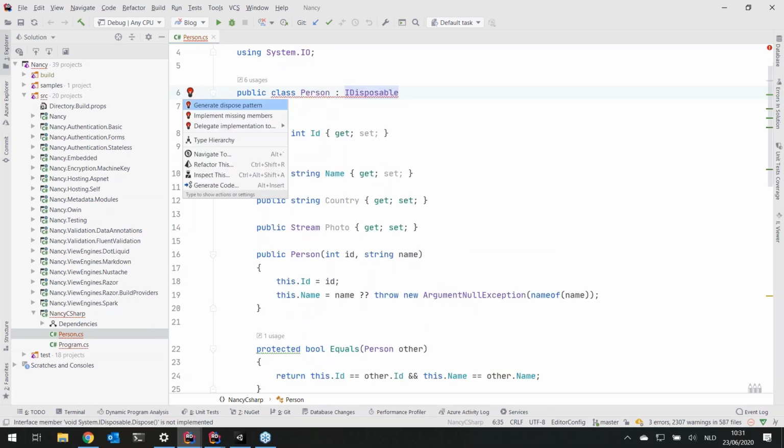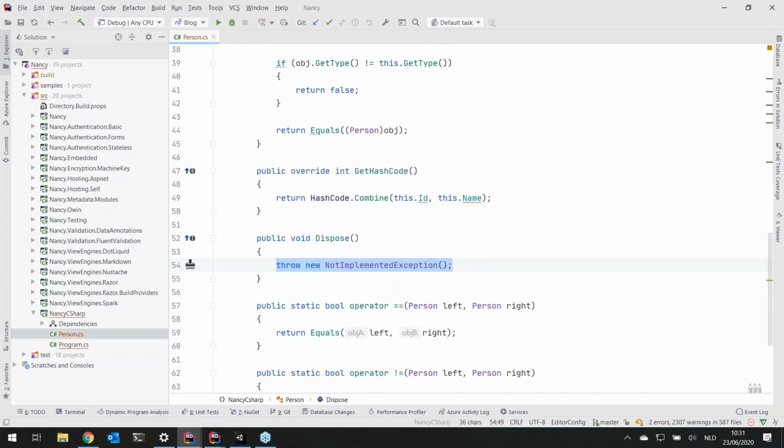interface here. And what you would see in pretty much every IDE is that there's an implement missing members quick fix, and that will do something like this. It basically adds one method signature, and then we have to start thinking about, okay, what do we have to do here? Which property do we have to remove there? How do we go about this?